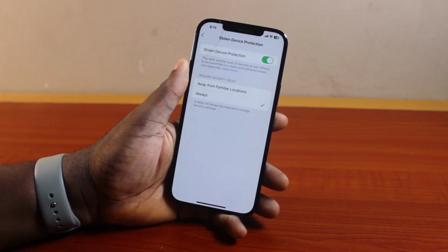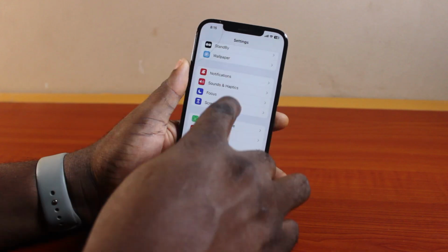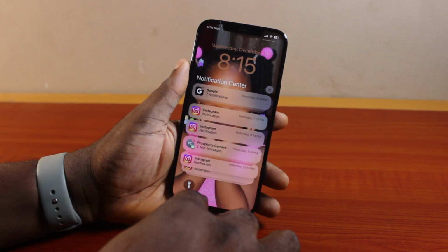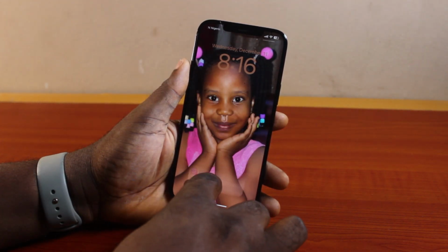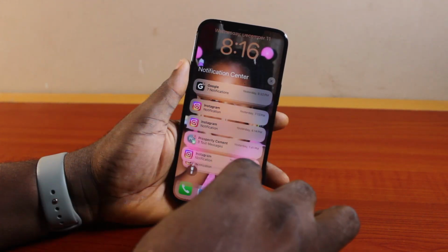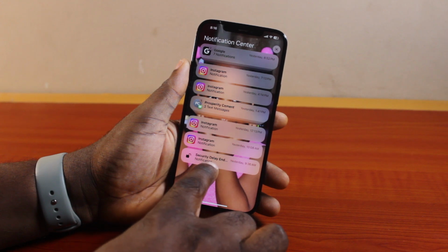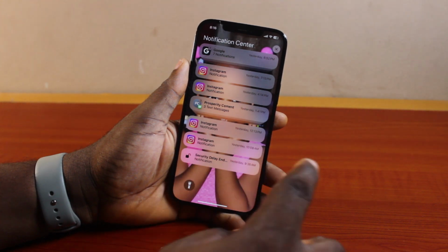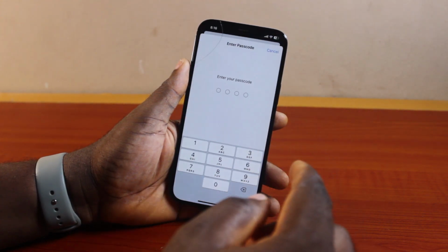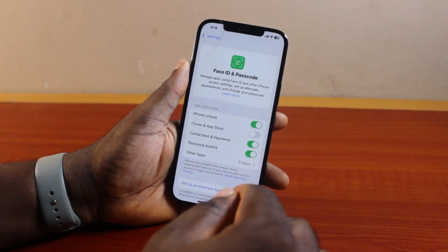Now once the security delay is completed, you'll be notified that you can now turn off Stolen Device Protection on your phone. So you should scroll down the notifications on your phone. Then you're going to see the Stolen Device Protection notification that prompts you to disable on your phone. See that the security delay has ended. If you click on this, you'll be prompted to type in your iPhone passcode and then turn off the security delay on your iPhone.